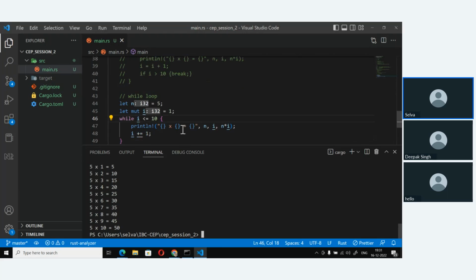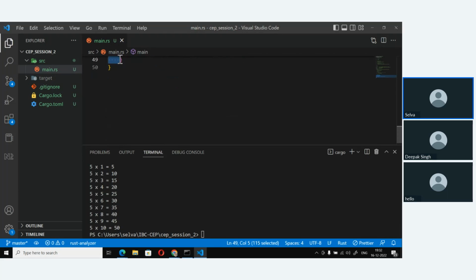Now, if I want to use the for loop, then it will look like this. So I'm going to comment this out as well. As far as the for loop is concerned, it uses what are called ranges.